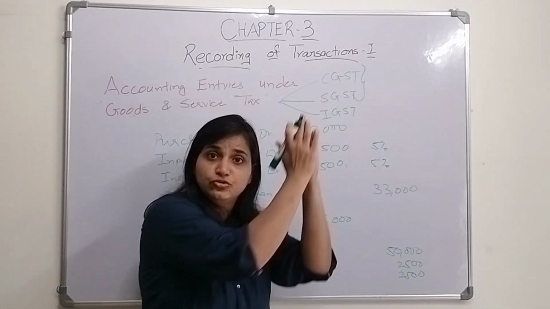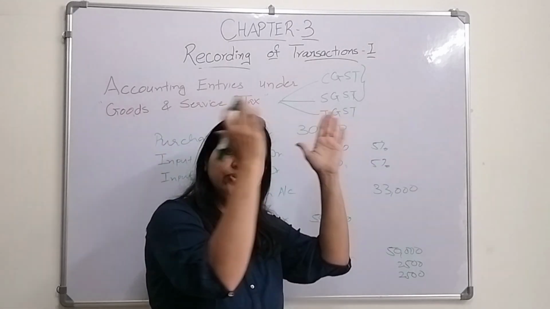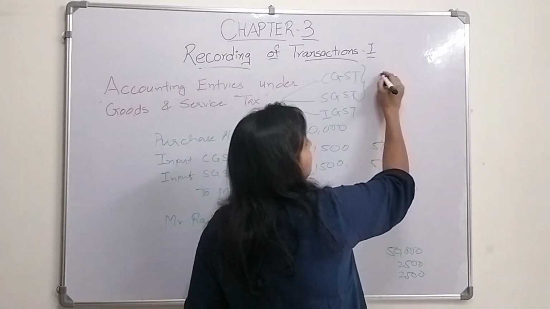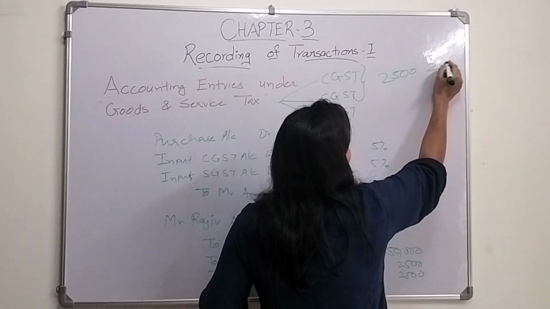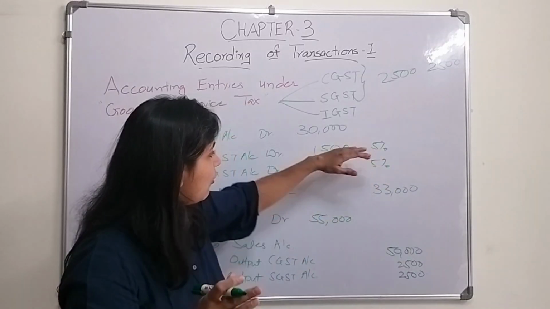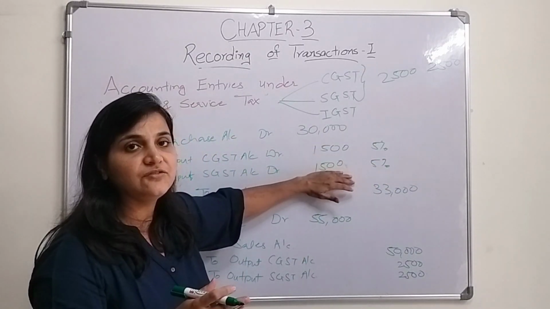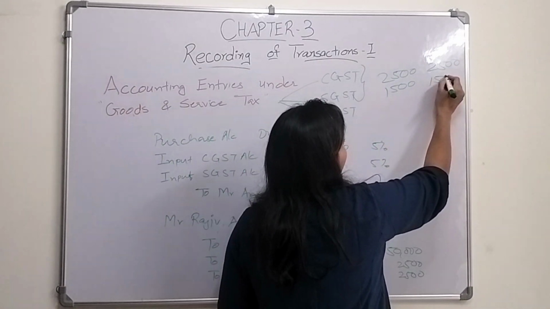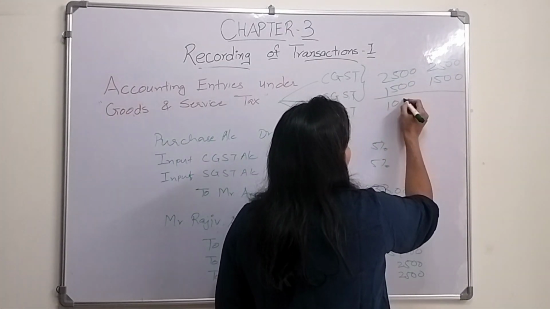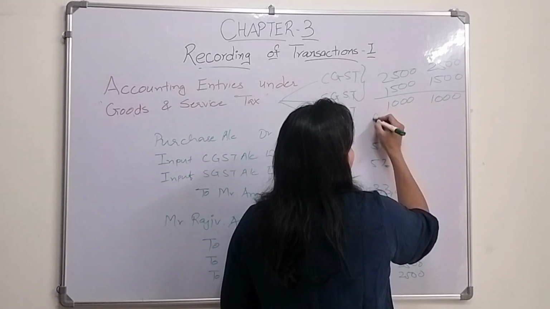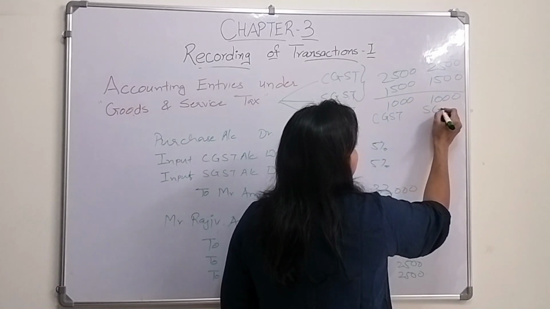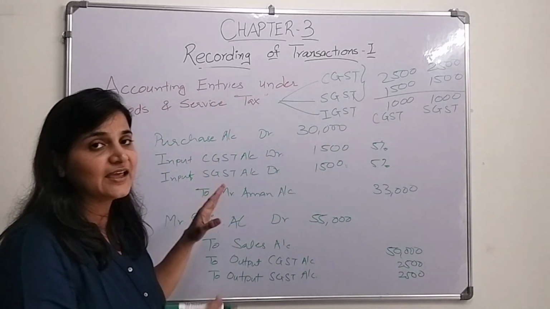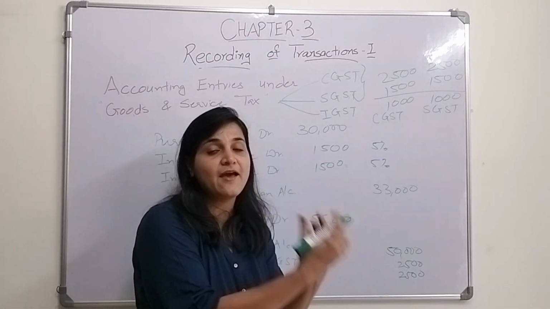Right, this GST does not belong to me. It belongs to the government. I am liable to pay it to the government. So when I am collecting CGST and SGST from Mr. Rajiv, 2,500 and 2,500, I will say I have already paid CGST and SGST when I purchased the goods. So I will deduct this amount, 1,500 and 1,500. Now I am liable to pay just rupees 1,000 CGST and SGST. So here I took a credit of the CGST and SGST that I had already paid.